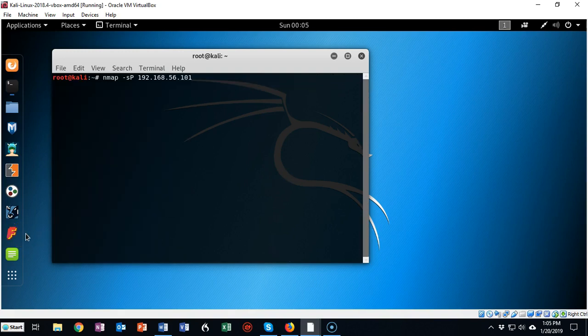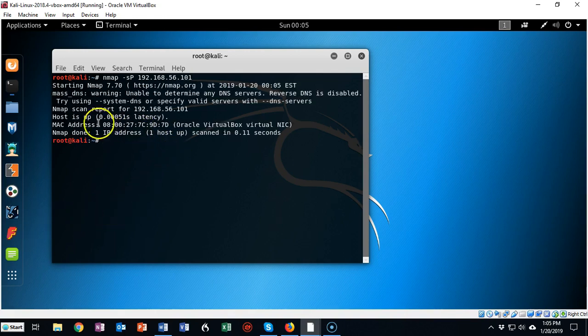In this next command, we see that we can configure Nmap to perform a simple ping test. Now this is not going to return any results about ports or services, but it will tell us whether or not the machine is up and available on the network. So we're going to use this dash small letter s capital P command to have Nmap ping the target. I'm going to go ahead and hit enter. And it comes back and says host is up. It returns the MAC address, and it tells us that it is an Oracle VirtualBox using a virtual NIC.